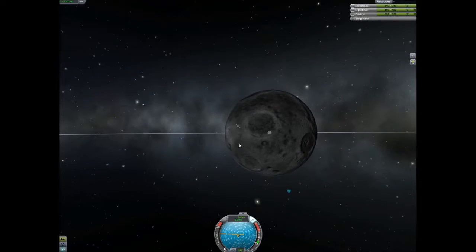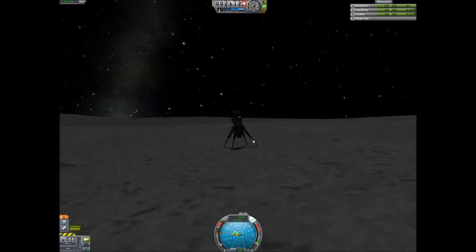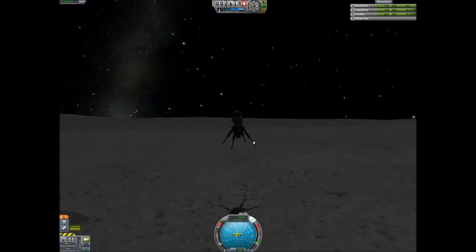Okay. A little north of where I'd want to be, but that's okay. I'll try and fly straight east here. Let's see what happens. Okay. See you, moon. Don't need the gear anymore.